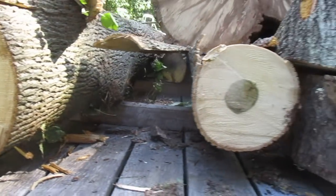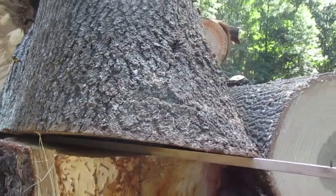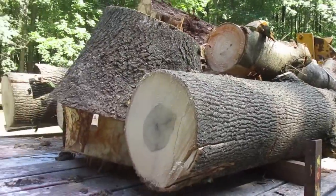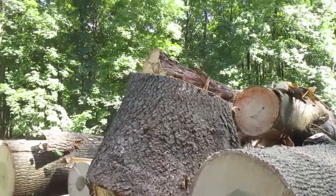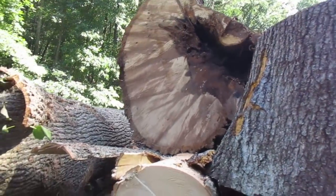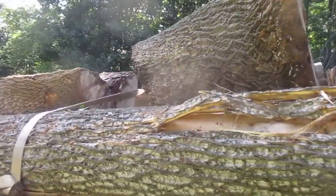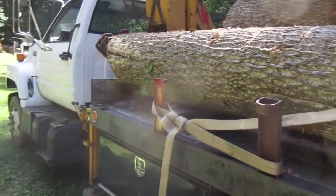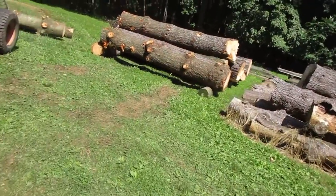That one should be firewood — it's small, but I'll probably cut something out of it. This one here's cracked a lot since it was cut today. This one should be firewood. This is the stump off an oak — the guy didn't want it because it was just too big to deal with. This is a poplar — looks like junk poplar, might be good for two-by-fours or something. You've got to take the good with the bad. Poplar makes good firewood — not great firewood, good camp firewood. I'll put it in the boiler.